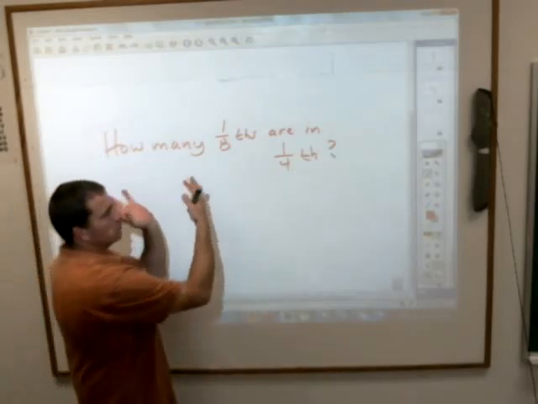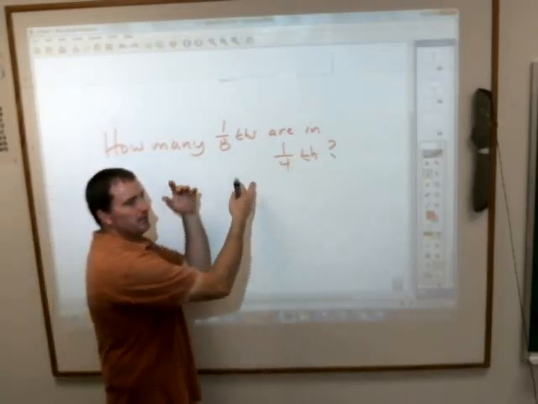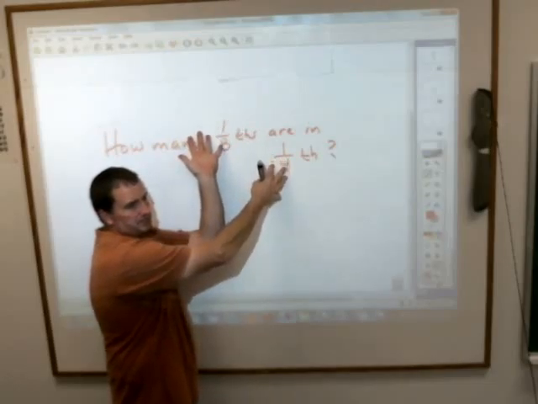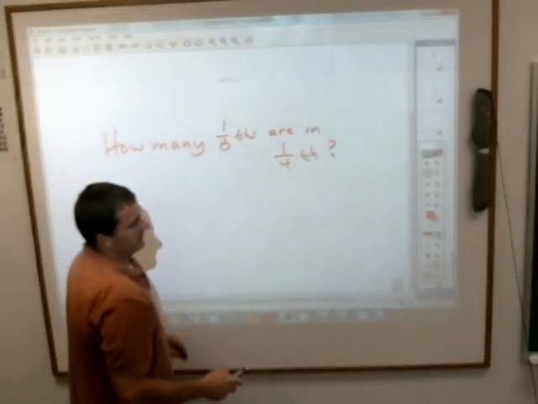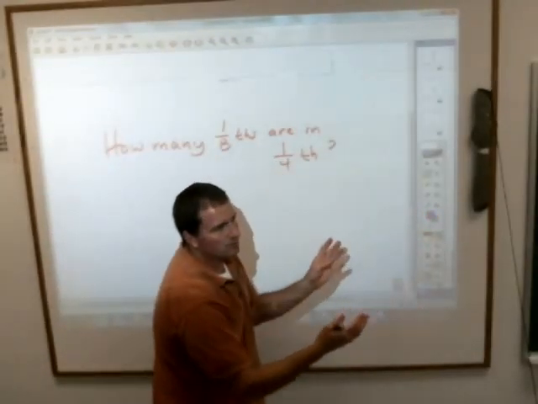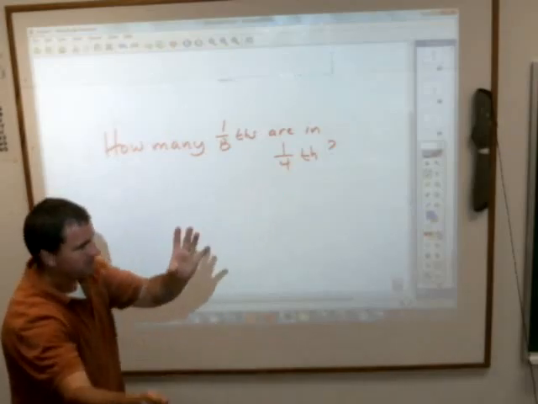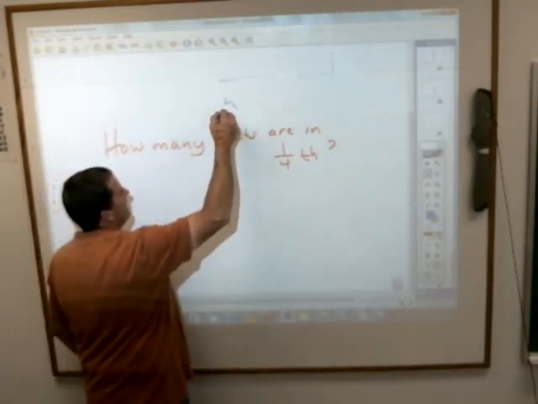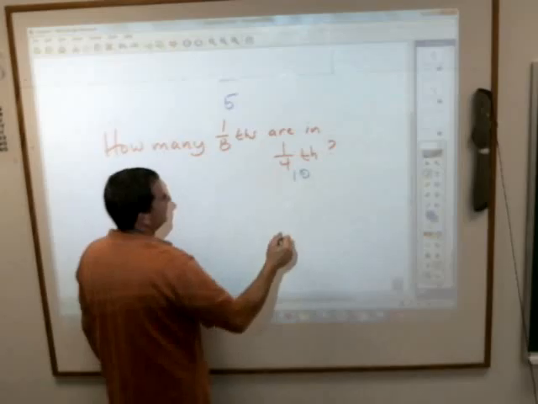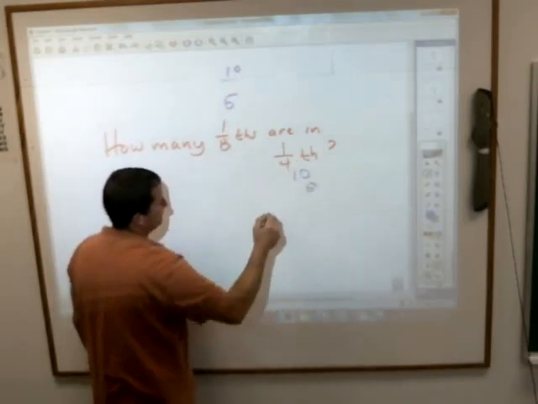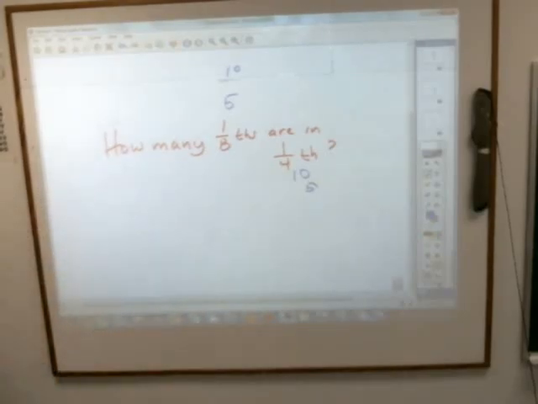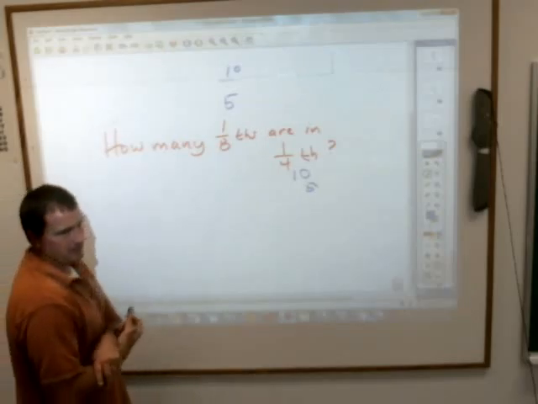In order to figure out which one is dividing into the other one, change these into real numbers, like whole numbers that you can put your mind around. For example, I'm going to do two different things. Because I know 5 goes into 10, I'm going to use 5 and 10. How many 5s are in 10? Or would it make sense to say how many 10s are in 5? Which one makes more sense? How many 5s are there in 10 or how many 10s are there in 5?